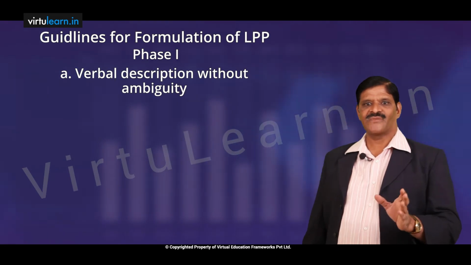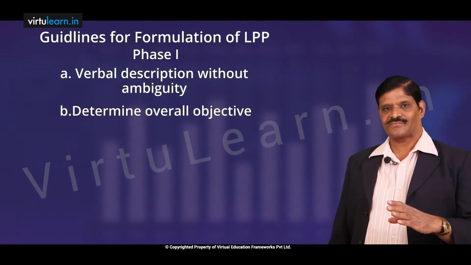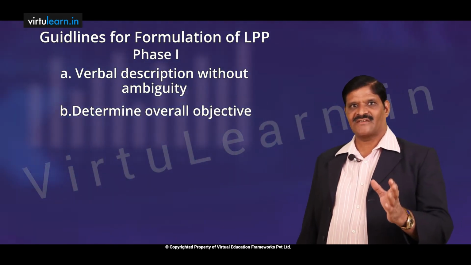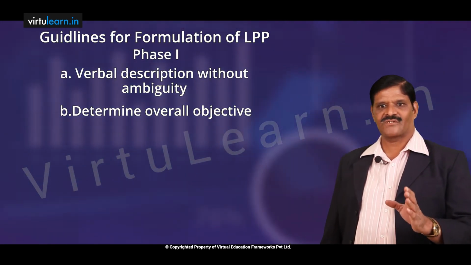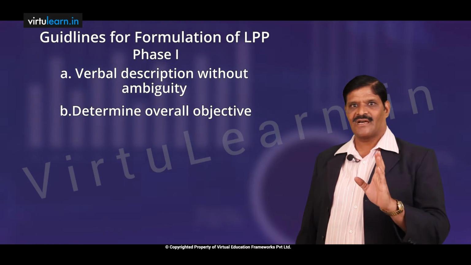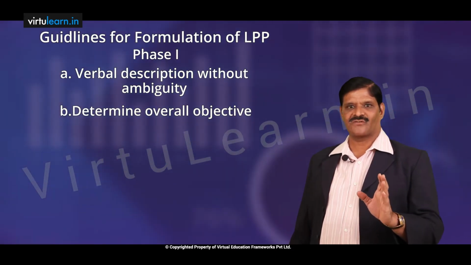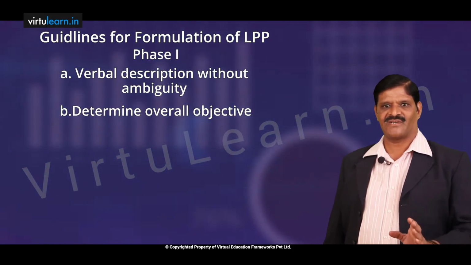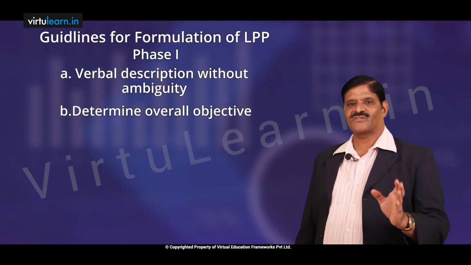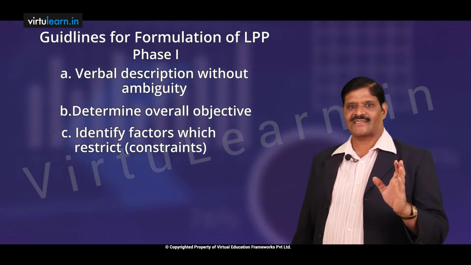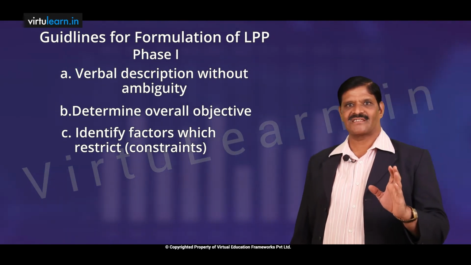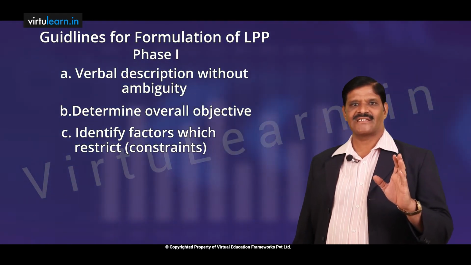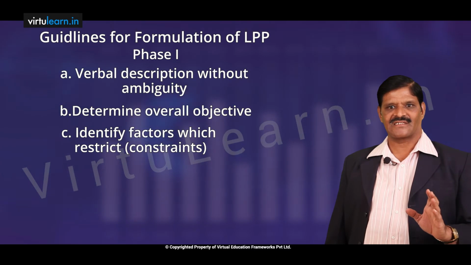And then, what is the objective? Within a given situation, or whatever situation is presented to us, we should try to find out the overall objective we are aiming at. Then we should identify the factors or constraints. As we have discussed, the limitations are known as constraints, and they should be taken into consideration.